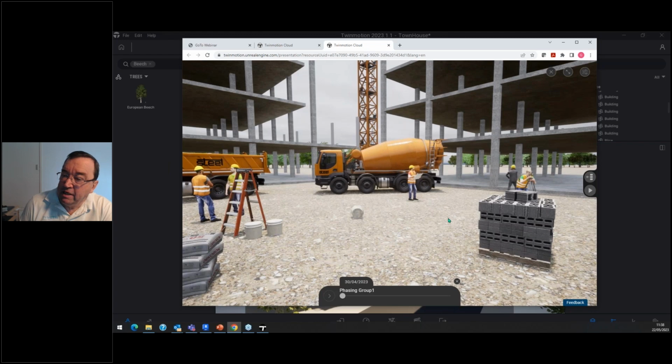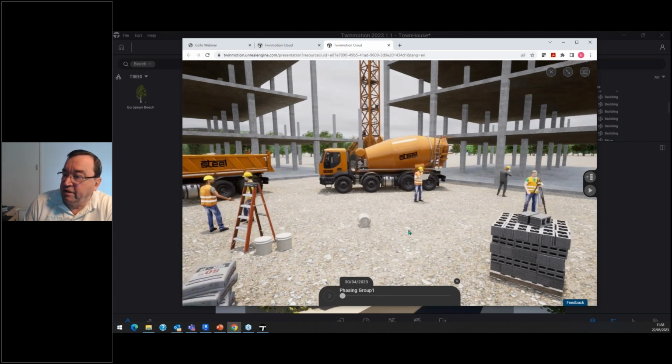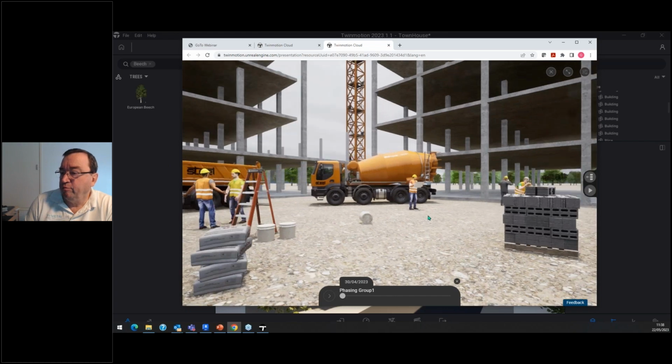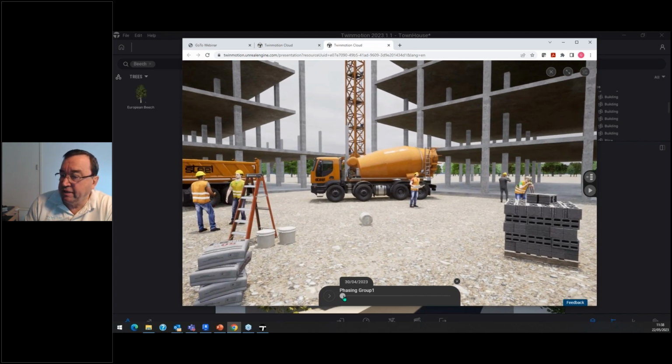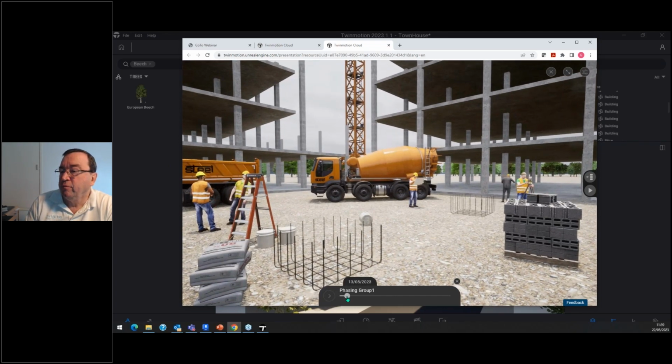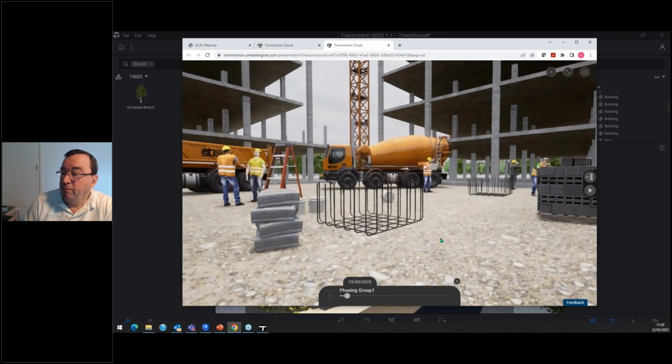So here I created phasing, just like the other phasing that I spoke about. For example, I've got this site here, a simple site, but I wanted to have a phasing study to show how the steel reinforcing bar was going to be fitted and how it reacts to the process.